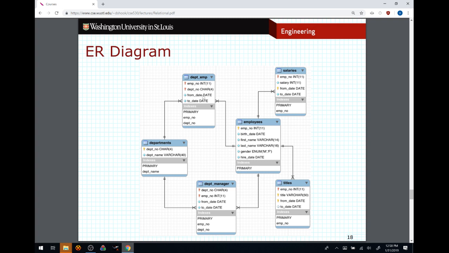Yeah. They have to be in the department manager table. That's true. There's another piece of information that's necessary. What I'm really trying to get at is there's a relationship between managers and their employees, but it's not a relationship that I see on the diagram. It's a relationship that we need to reason about and figure out how to make.